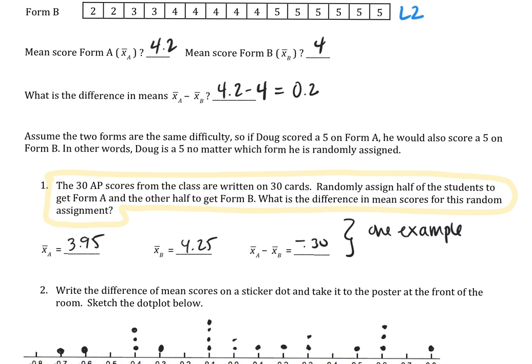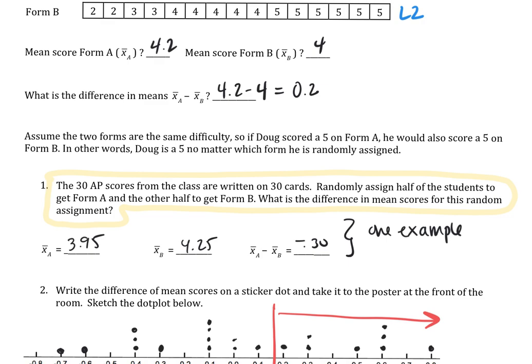Well, let's go look. So what we would say is, all right, 0.2 is right here. What proportion of values is equal to or greater than 0.2, which is the difference we found above? So we can look at this, and out of 21 scores, we can see that we have 1, 2, 3, 4, 5, 6, 7, 8. 8 out of 21 are greater than or equal to 0.2. This is 0.38, or 38%. So this question is asking us, is this outcome surprising if we assume both forms are exactly the same difficulty? And the answer is no.